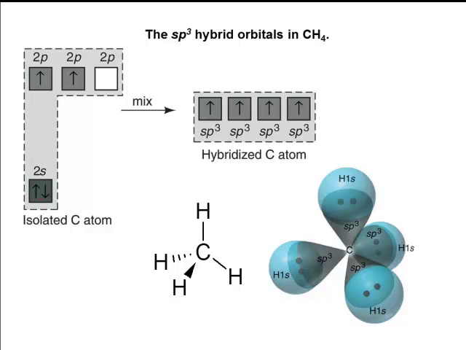All right, if I look at tetrahedral in shape, I've got 4 areas of electrons around my central atom. Well, if I've got 4 bonds, I need 4 unpaired electrons, which means I need to have 4 hybrid orbitals. Well, in order to get 4 hybrid orbitals, I need to take my s and 3 of my p's to get my 4 sp3 hybrid orbitals. Okay, and you can see that the sp3 of the carbon is overlapping with the 1s orbital of the hydrogen to form those bonds. Right?